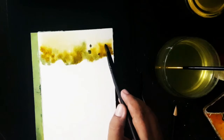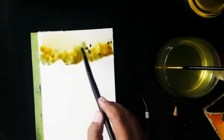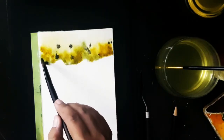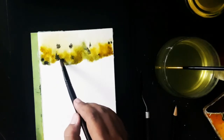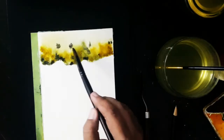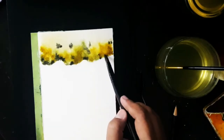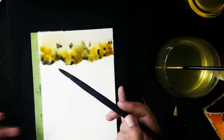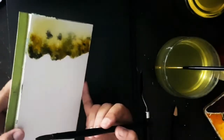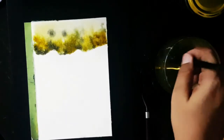towards the upper part. And now here I am using Payne's Grey for the shadows. A lot of water and lots of pigment, of course. So here I am moving the paper some more to make the pigments flow.